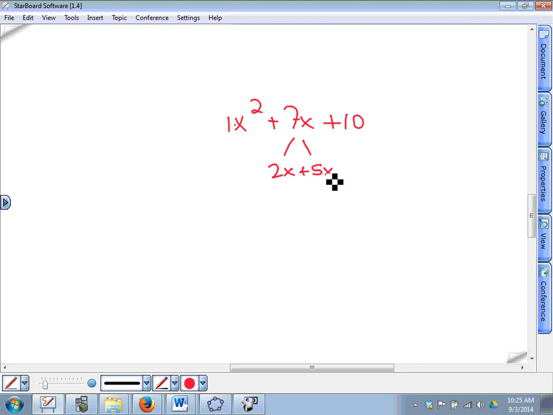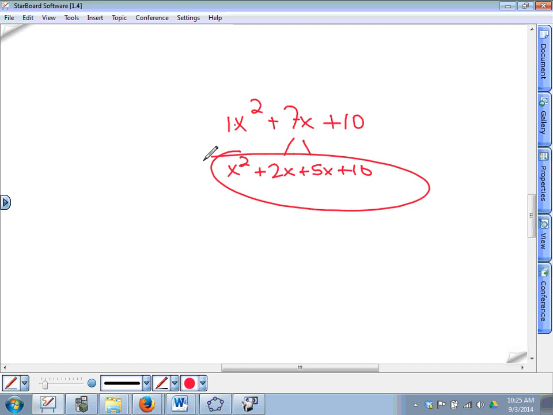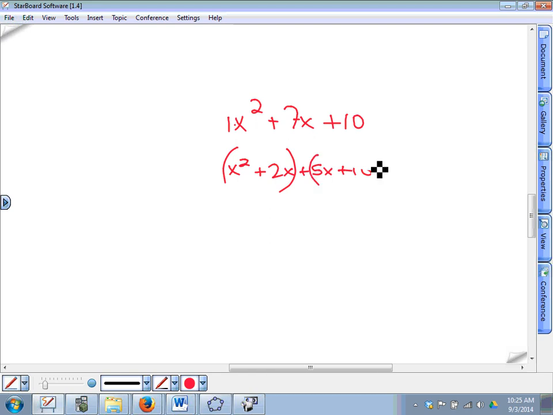2x plus 5x. Does this look familiar? Take a look at what we have there. Does that have 4 terms, yes or no? Does it have a common factor for all of them? It doesn't, right? But what did we do at this point? If it had 4 terms, what did we do? Didn't we group the first 2 terms together? And didn't we group the last 2 terms together? That's all factoring by grouping is: you group the first 2, you group the last 2.